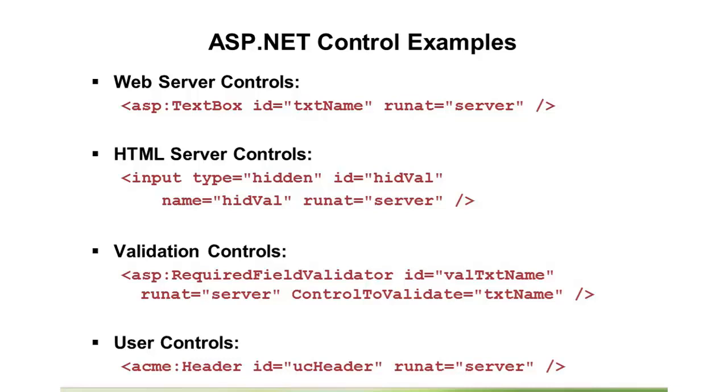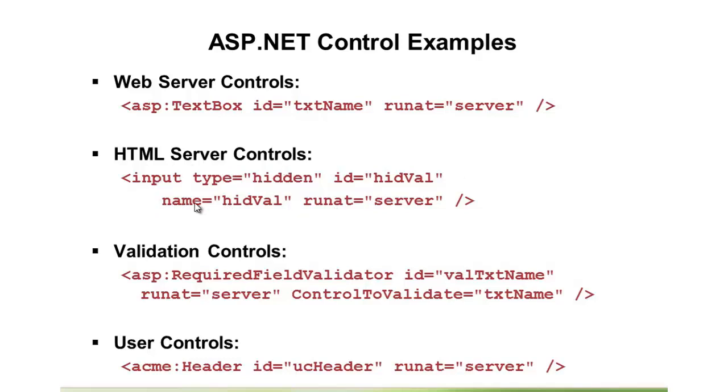Now the big thing with the web server controls, in fact all of these controls listed here, you have to put the attribute runat="server". That is required and something that you'll need to remember to put on there. Now the HTML server controls, these aren't ones I use as frequently, but an example would be a hidden field, and you just want to easily get to the ID of that. You don't need anything fancy. There is an HTML hidden server control, web server control you can use as well, but let's say we just want to use the standard HTML tag, but I want to modify it or get to it easily on the server side, maybe when a form is posted back as an example.